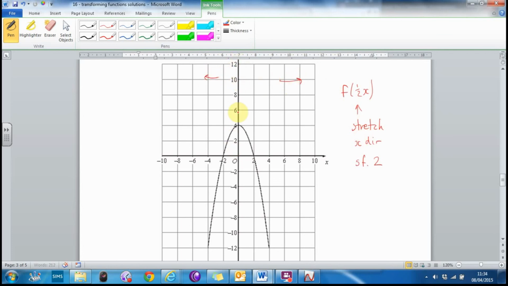Everything on this line here, the y-axis, is going to remain stationary, so that stays where it is. Everything else gets doubled. So this point stays where it is, and these points are going to get stretched. Now this is 2 away from the y-axis, so if we double that, it's going to be 4 away. This is minus 2, so it goes to minus 4, and similarly these get stretched out as well. Maybe I'll have better luck sketching this curve. Here we go. Right, so it's going to go up here to there, over the top, back down to there. There we go. So you would expect a half to make it smaller, but stuff that happens inside the brackets always happens the opposite way to what you'd expect, so a half actually makes it stretch out.